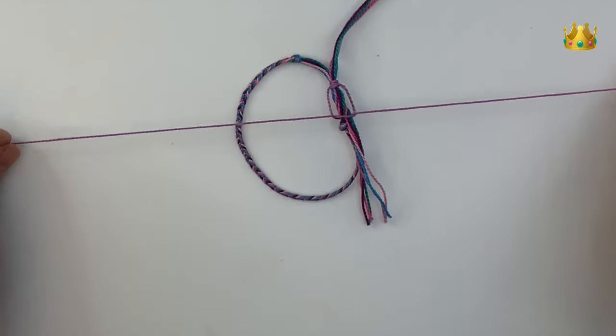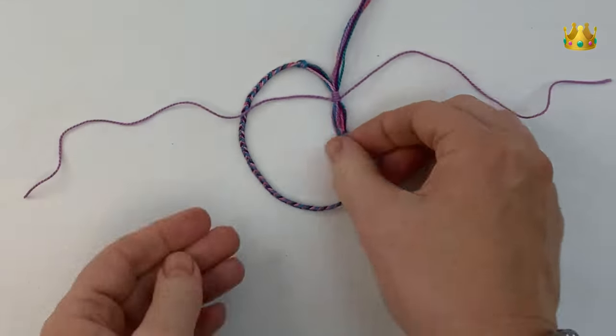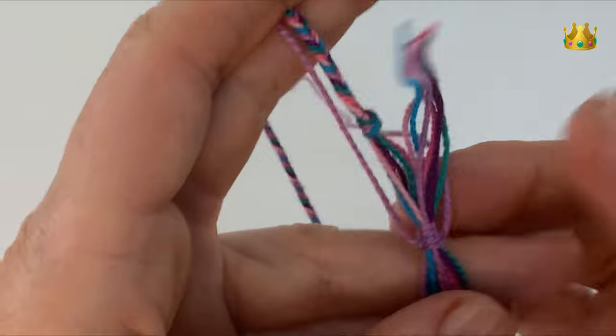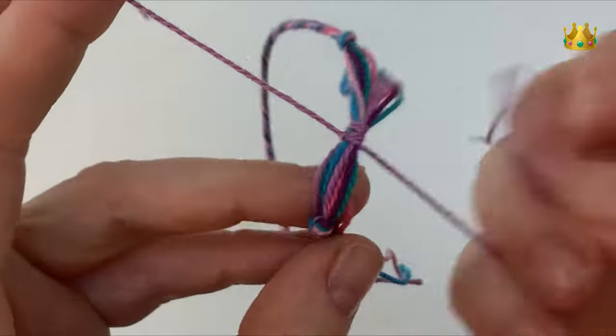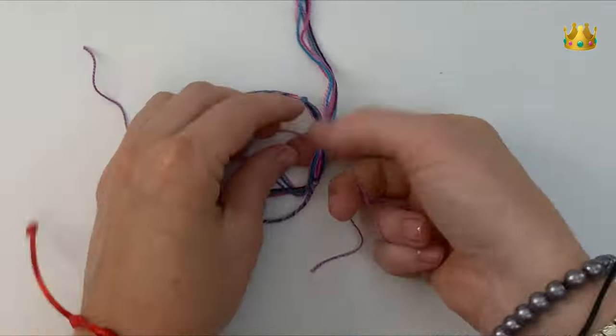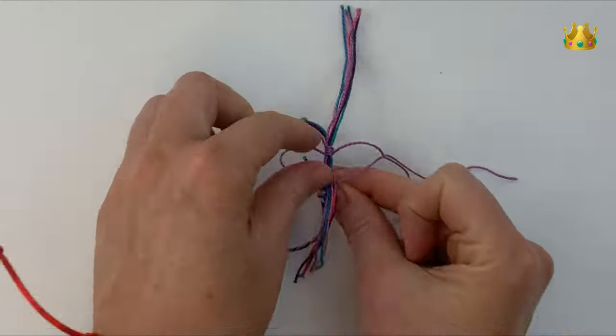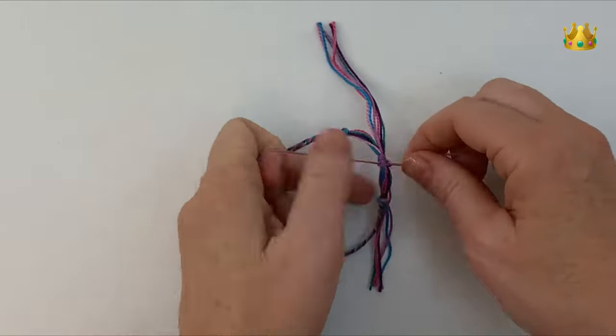It's up to you how many stitches you do on your square knot. Just continue alternating those stitches left and right and you'll have a nice flat square knot. You can see this is four stitches here. I usually do about 10 stitches in total, but it's totally up to you how long you want your little slider to be.